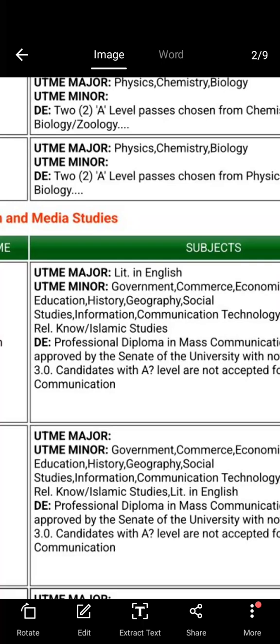You understand? Whether you know the course or you do not know it, or it's simple, it's not simple, it is compulsory for that course you want to pick. You will pick it. Some people say, I know I like government more than civic, or I like civic more than government. And let's say you like civic more than government, and government is hard for you, and they put government as compulsory. You must do that government, you are not doing civic. Let's say you say, oh, I hate physics, I only know biology, and they put physics as a compulsory subject. You must do physics. You must do physics.